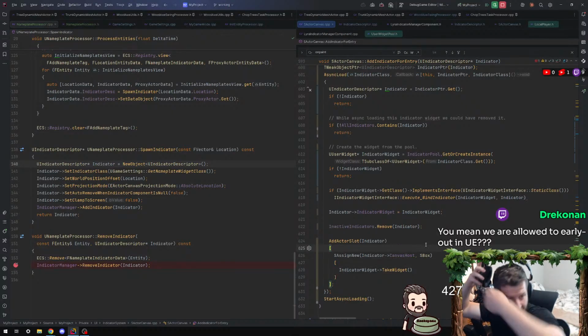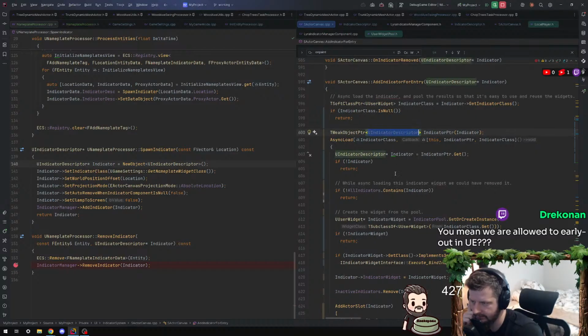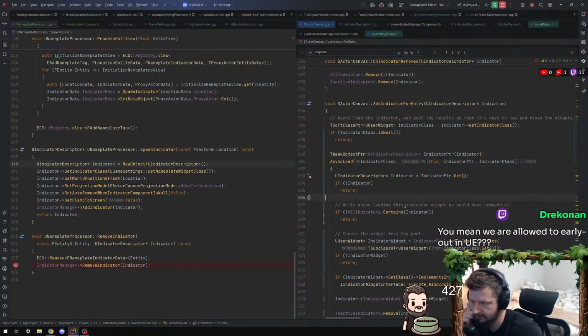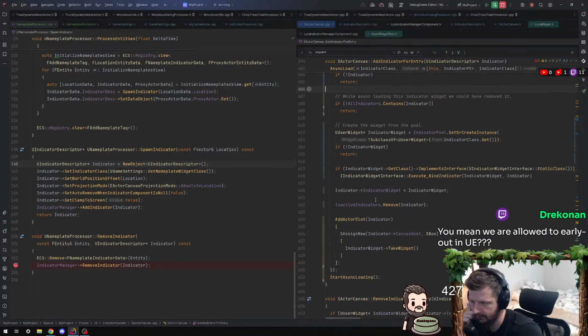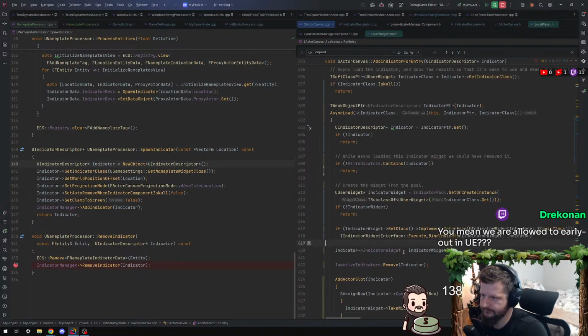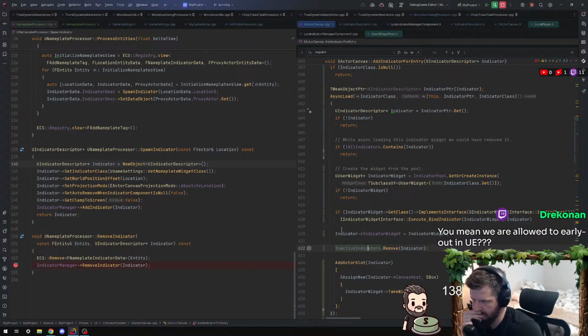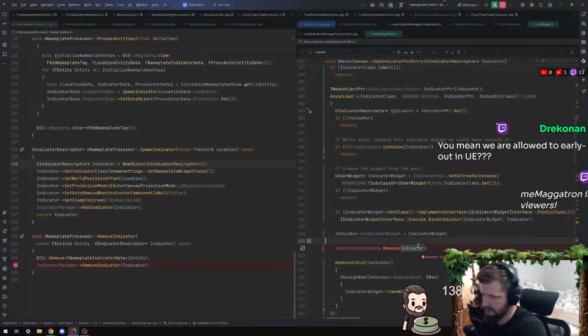We're allowed to early out in UE. Yeah, contrary to what the source code would have you believe. Okay, now that this is a bit more readable. Yeah, let's see if we get to that one.